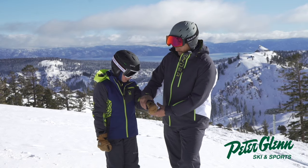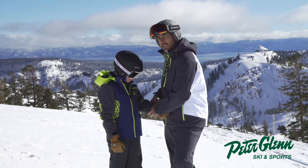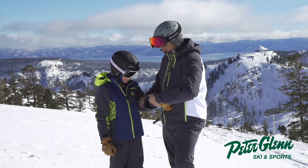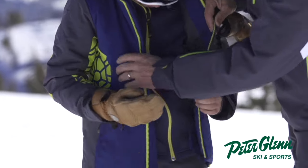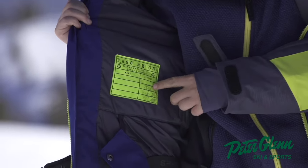We've got some really nice cuffs here to tighten down. It also has — he's not wearing them right now — do you have the thumb things on? See, put your thumb through there, which keeps your sleeve down. And then let's check out some of the interior pockets. Open up the inside of the jacket — it's got a little badge there to write your name and phone number on.